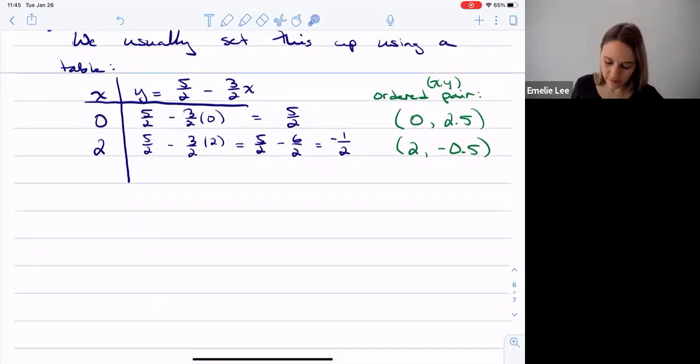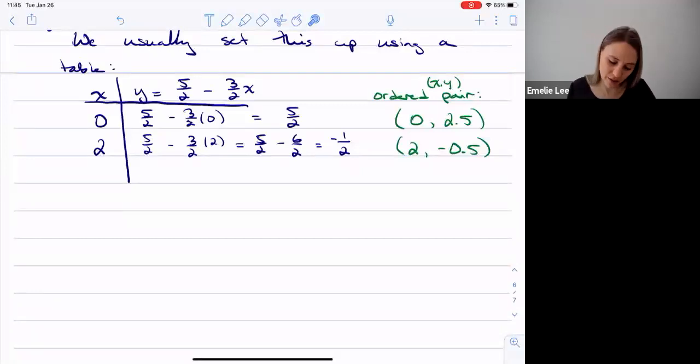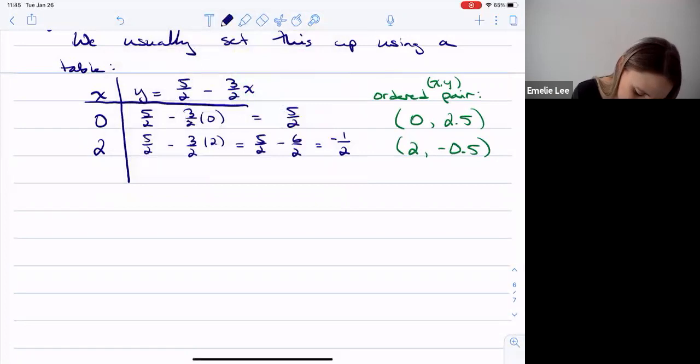So technically I have 2 points that I can plot and I can connect the line, right? We said we should have at least 2 points. So let's just shoot for 3, just so we have a little bit of practice, right? So keeping it to multiples of 2. Or, if you wanted to, you could try x equals 1, because then you've got your nice common denominator. But let's do x equals 4.